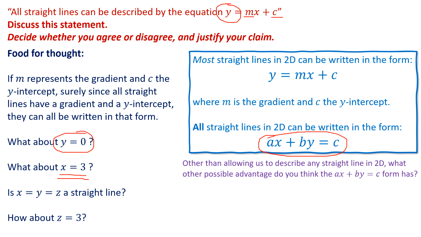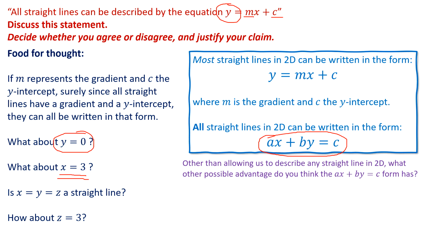Now, another thing you might not have considered when it comes to straight line equations is how easily you can draw the graph of the straight line. It can be quite nice for people to always be looking at straight line equations in the form y equals something times x add something, because they can start on the y-axis at the point 0c, and then they can move along and up according to how big m is, maybe along and down if m is negative.